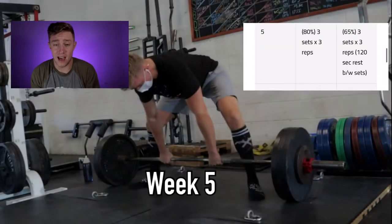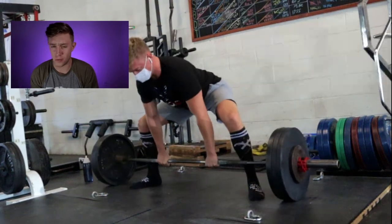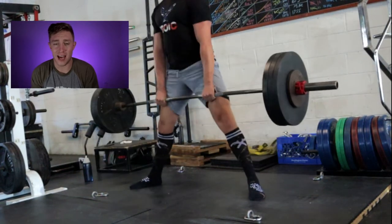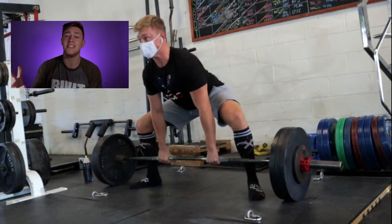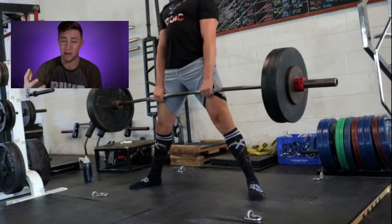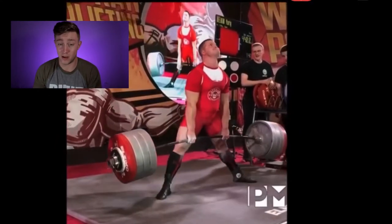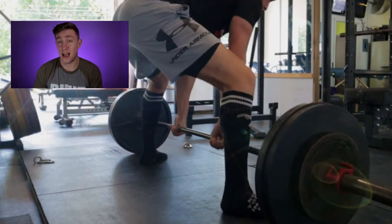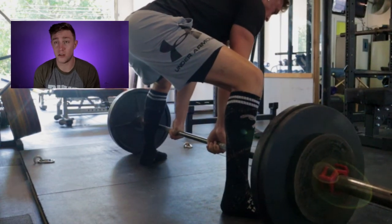Week 5, we have 3x3 at 80% here. Overall, this moved really light. And the only thing that I see myself working on is the fact that my chest is a little bit forward when I'm hitting these lifts. Someone that you can see that has great positioning is Yuri Belkin, and it's my goal to strive to be more like that, right? Then I have some back off work, another 3x3 at 65%, which is 275 pounds on the bar.